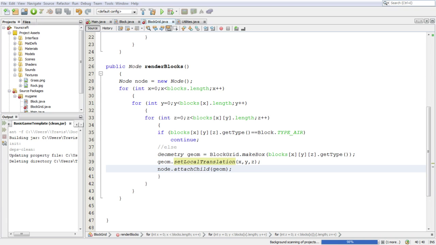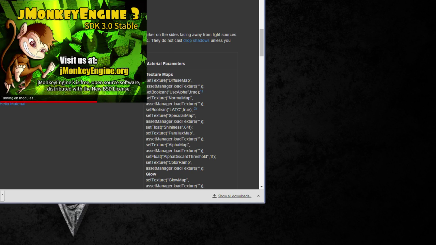Let me see if I can fix our problem. I'm going to close this. Okay, all my stuff's saved. I'm going to close this and see what happens. That was not the correct one to close. We're going to close this one too. We'll close both of them. Okay, both of our JMonkey engines are closed. Maybe that was the problem. We're going to try it again.